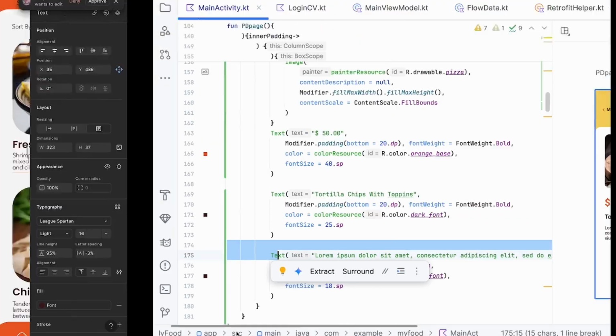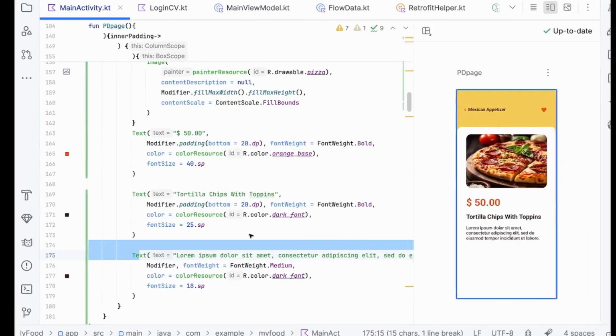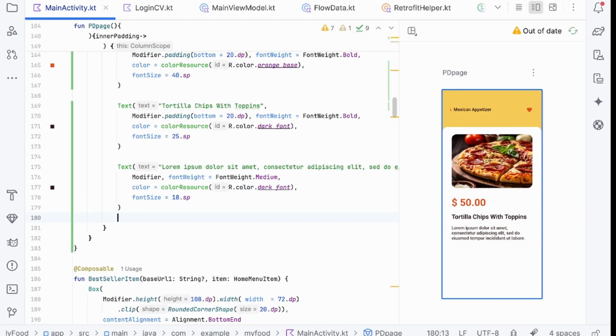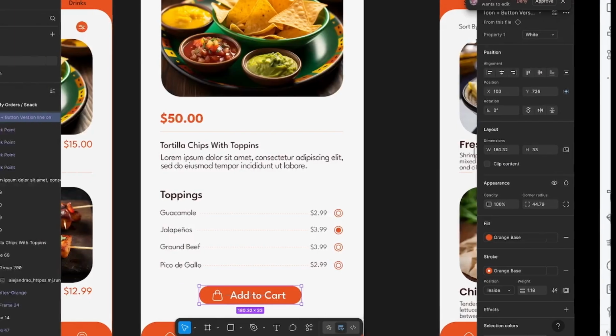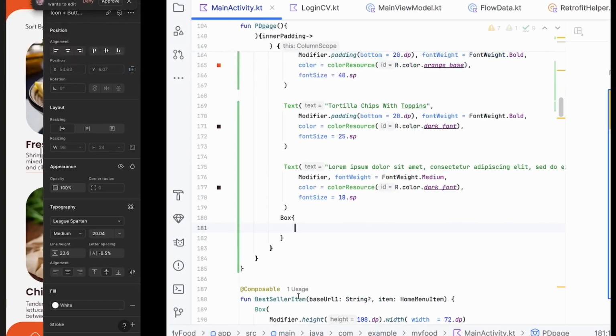And finally we are going to use this cart button. This channel is completely optional, you can try it out on your own. I'm going to the mandatory field of the cart button. So for this cart button there is a box, so I'll take it as a row of icon and text field, right?